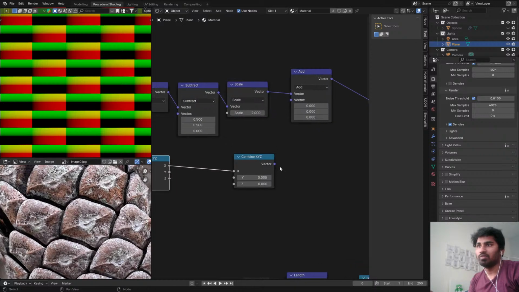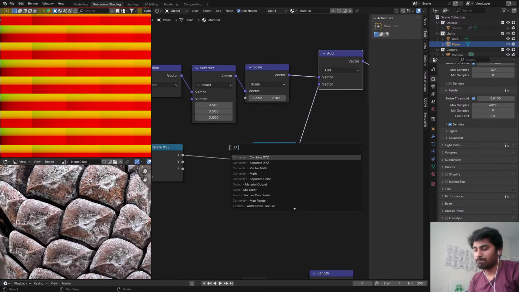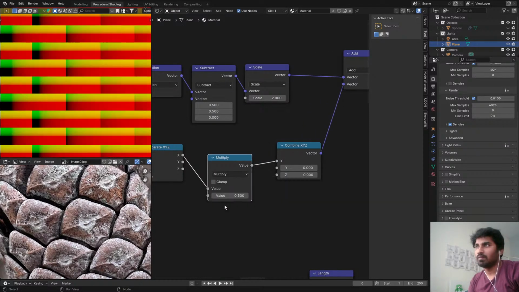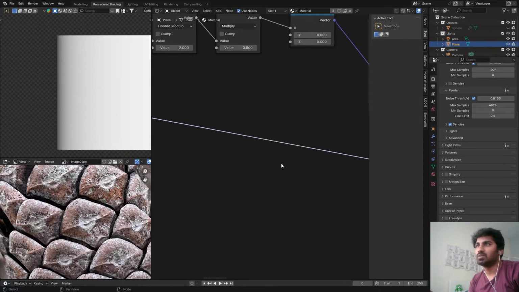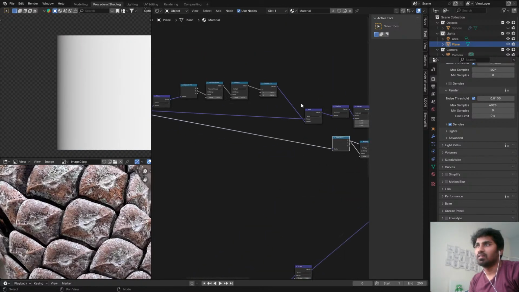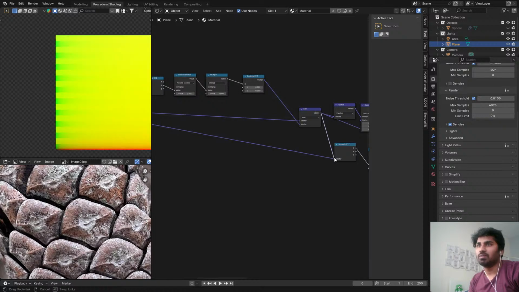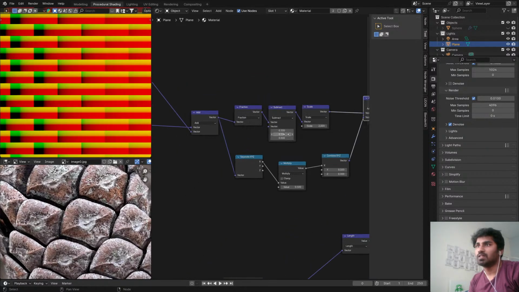I'll tell you why I'm doing this now. Multiply by 0.5. Okay, that's what's happening, which is fine. I think it's easier if I do it from here maybe. Okay, that's not working.